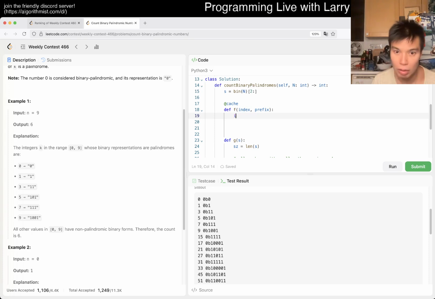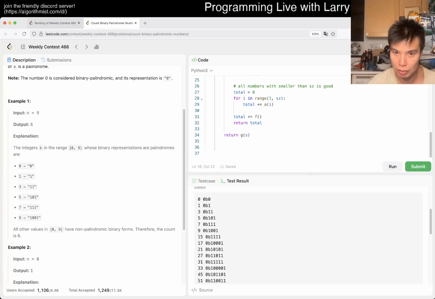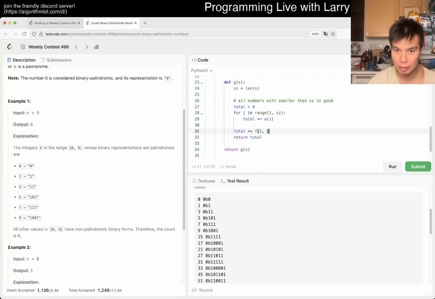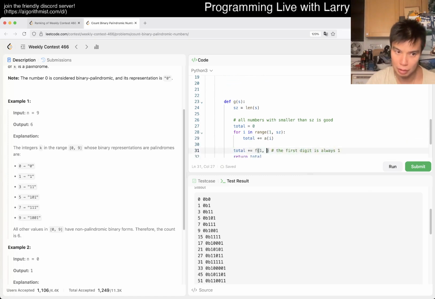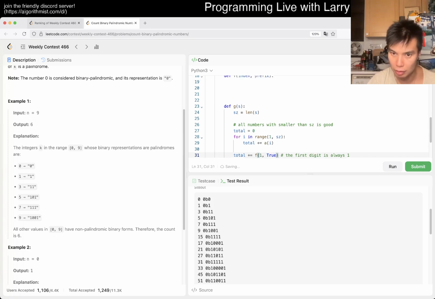Okay, so then now, oh, and whether we have a leading zero, so we should be fine. We have to start at 1. The first digit is always 1. Prefix is going to be true for now because the first digit is always 1.